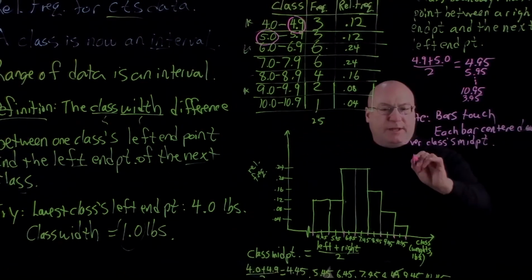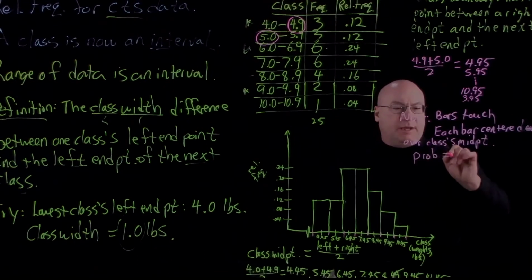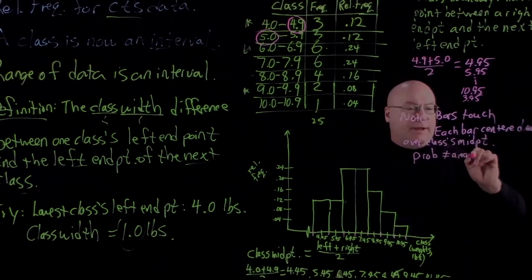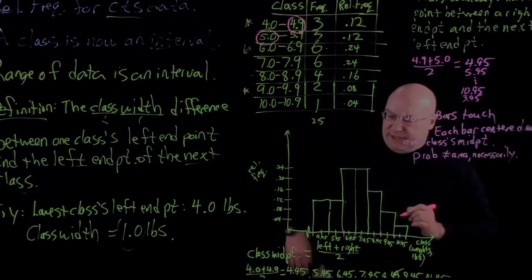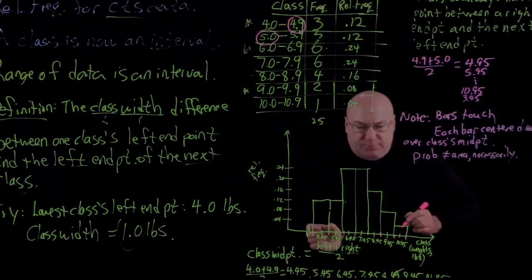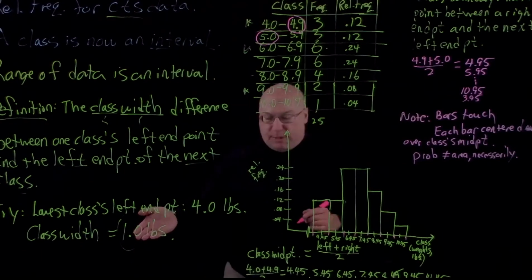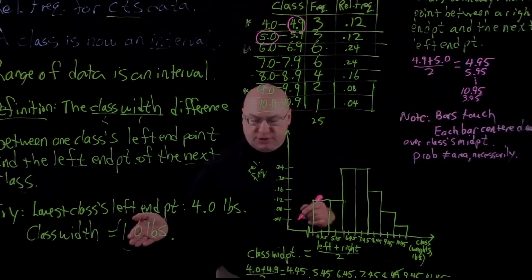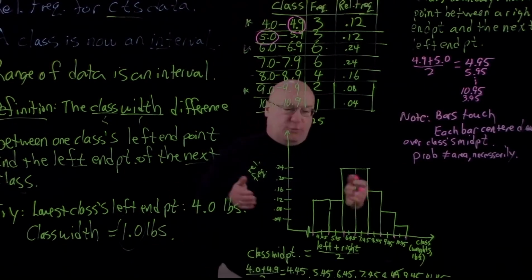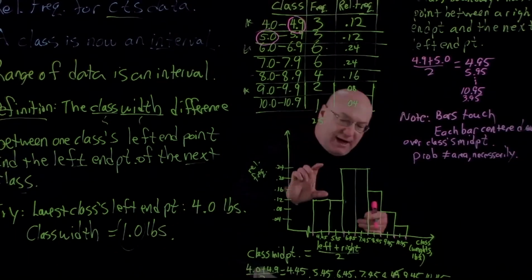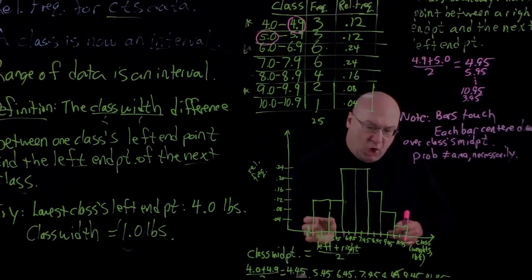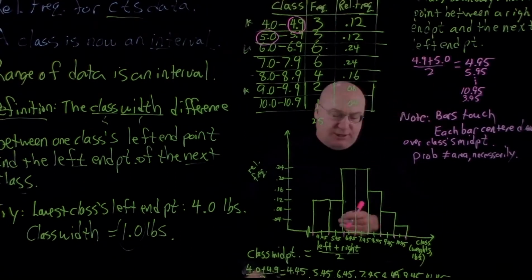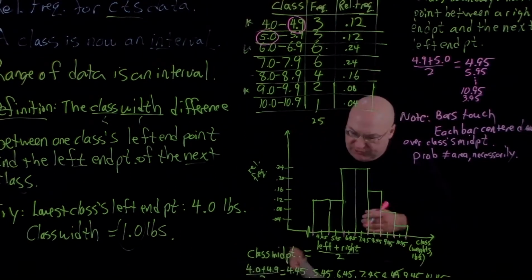Now, the empirical probability does not equal area necessarily. And this is because my class widths now could be of any size. Here there's 1.0 pounds, but I could have picked them to be half a pound or 2 pounds or whatever. Then the height gives us empirical probability, but I wouldn't necessarily be multiplying by a width of 1, so the area wouldn't necessarily do that. We'll take care of that sort of situation later.